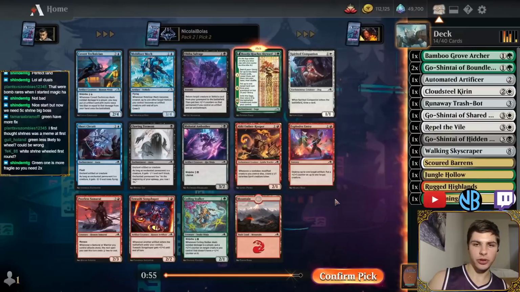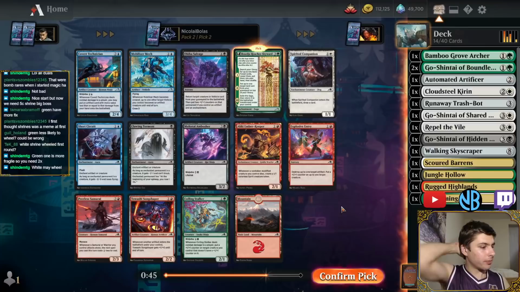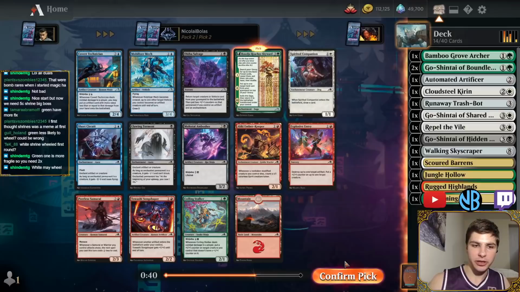Beautiful. Bossage is so good. So good. The white one may wheel, I agree. I've gotten it very late before. So yeah, it's clearly just taking Bossage over the Spirited Companion. So you want to be base green.